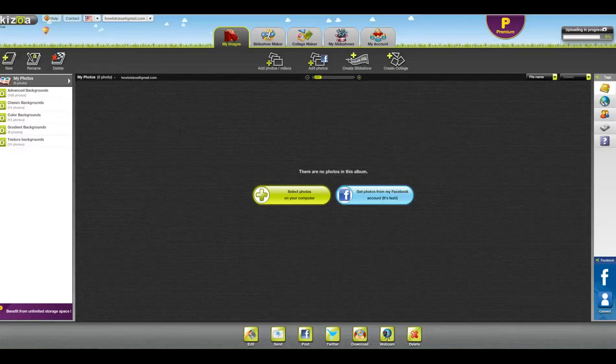Once you've signed into Kazoa, your first step is to select photos that are already available on your computer. Now to do that, you have to have the photos saved. So last week you started to develop some kind of a lesson plan or a lesson theme or idea of something that you could use in the classroom. And you should already have some photos that have been saved in your documents or in your picture file.